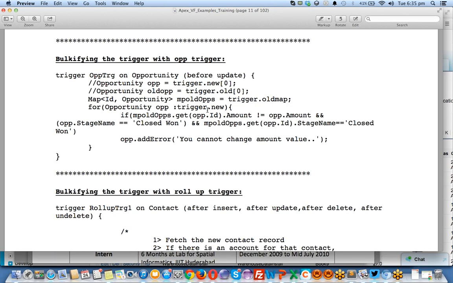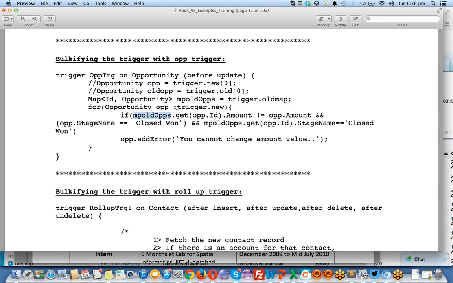Suppose there is an opportunity record in our database that you're going to update, and you want to do some validation or data changes based on comparing the old values and new values. But if you directly update the record, your old data is going to be overwritten. I'm not going to do that. I'm going to compare before update only. That is the reason I have given before update here, and I am going to do the logic here.